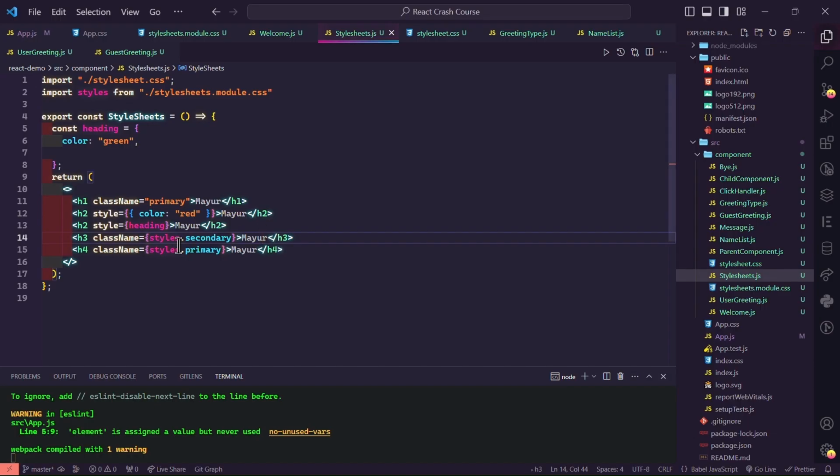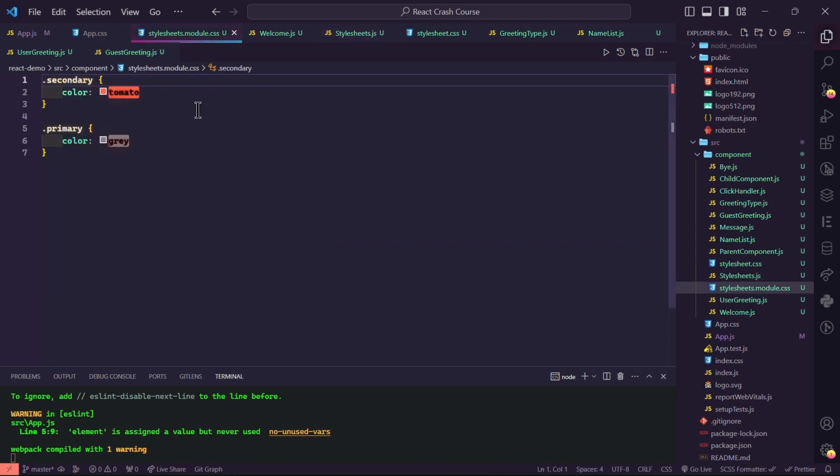You're seeing the difference. You're able to distinguish, even though there are two different parts of code like styles, even though they have the same property called primary, modules will help you in distinguishing things for you. So even though here you have a className called primary, it is taking from this, but here it is taking from whom? It is taking from this one. So I hope styles in React is somewhat clear.